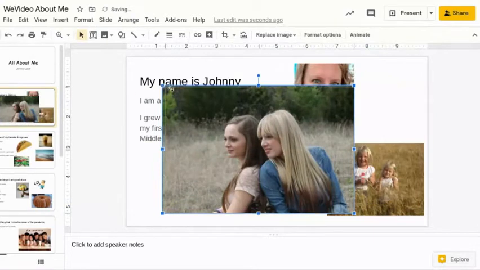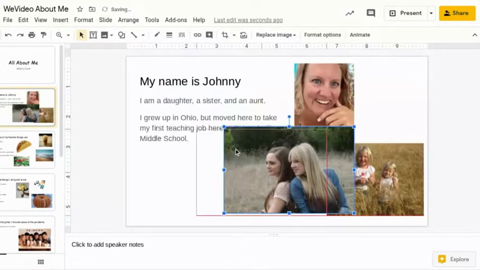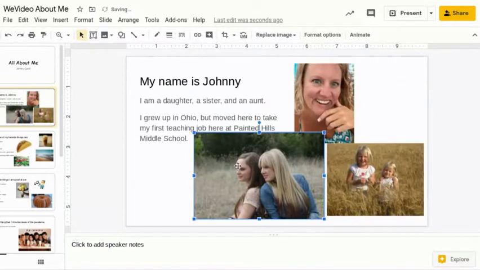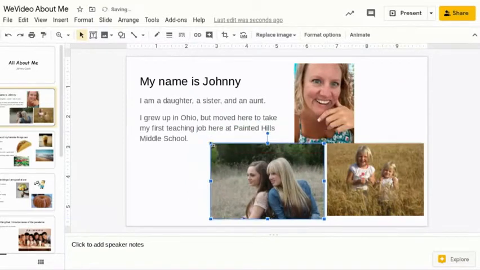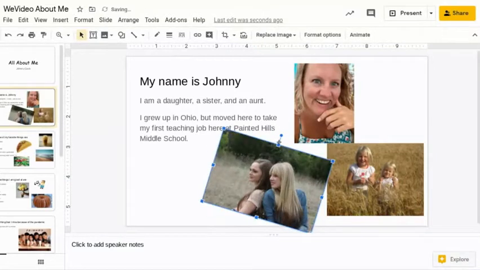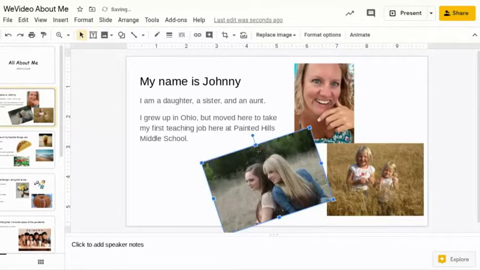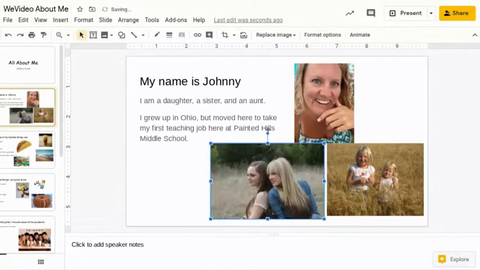Another thing that you can do is you can turn the photo. So if I wanted to angle my photos, let me resize a little bit more. I go to where this circle is, and then I click and kind of drag to the right or the left, and it will angle my photos. It actually tells you the angle that they're going to as well, which is kind of cool if you're a math nerd, which I'm a little bit of. Okay, so that's how to move and resize and delete photos.